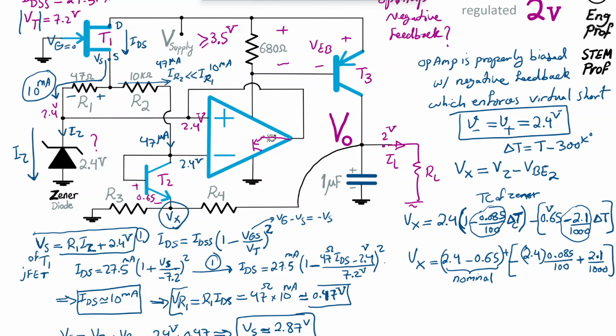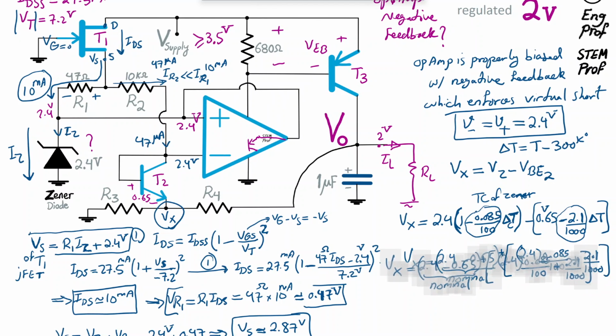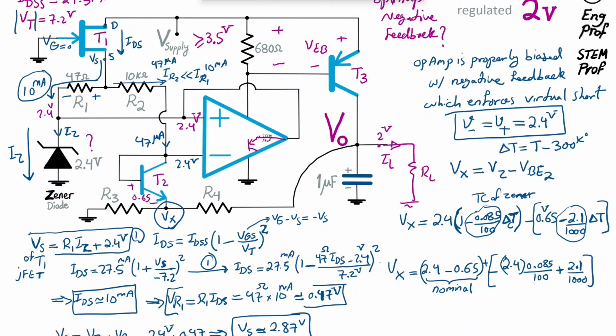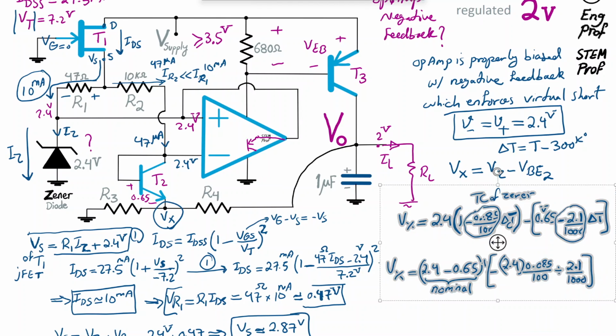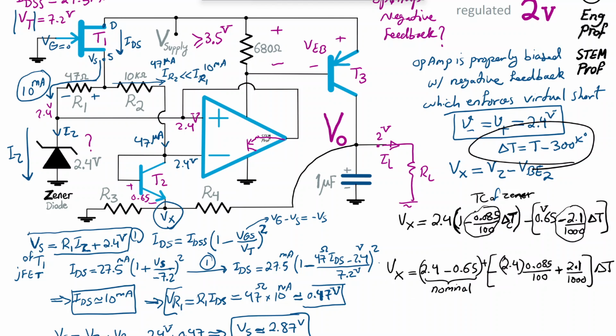Let me shift it so that I can write that delta T for clarity. We can also change the color so that it's clear. Okay, so we have then multiplied by delta T. Delta T again is what is defined here, the deviation of the junction temperature from room temperature.